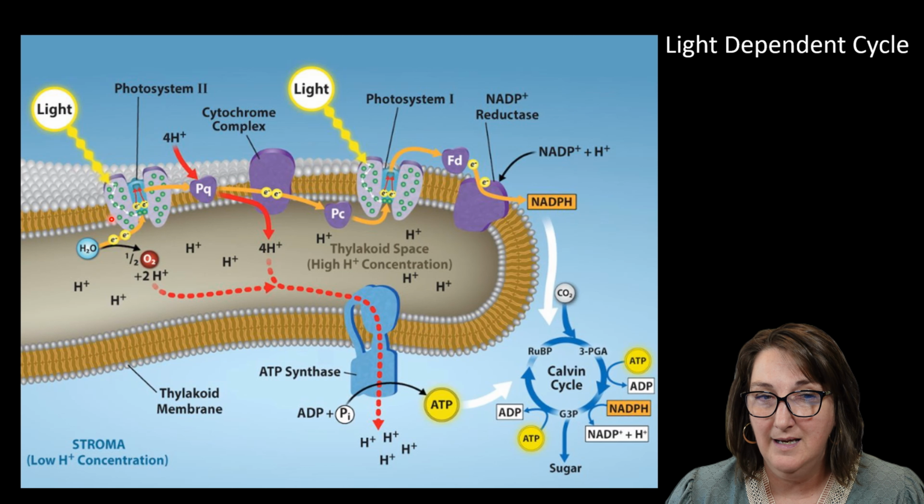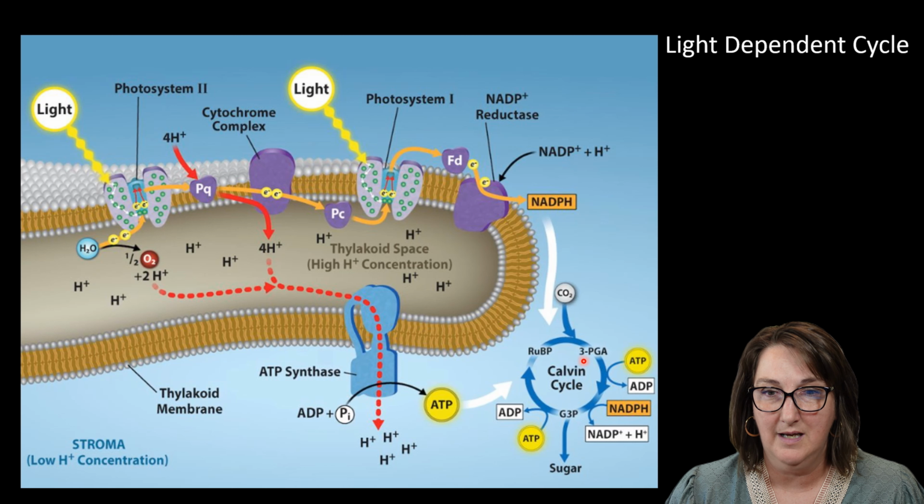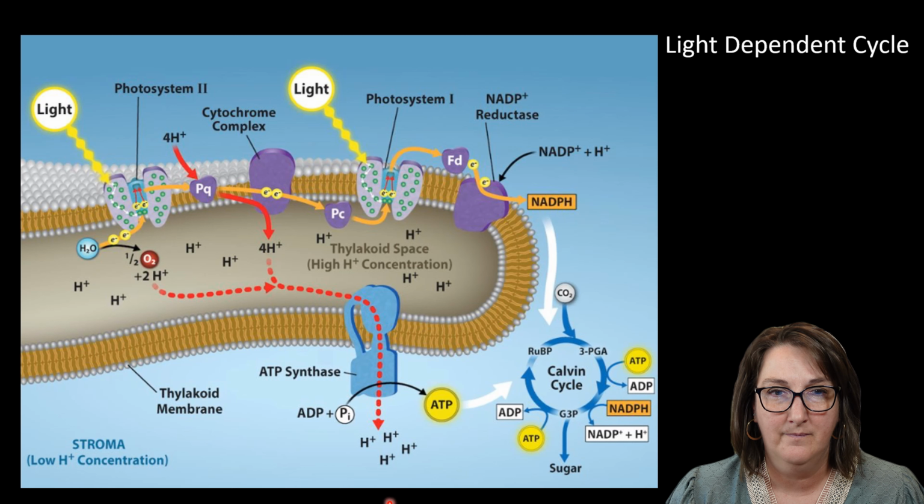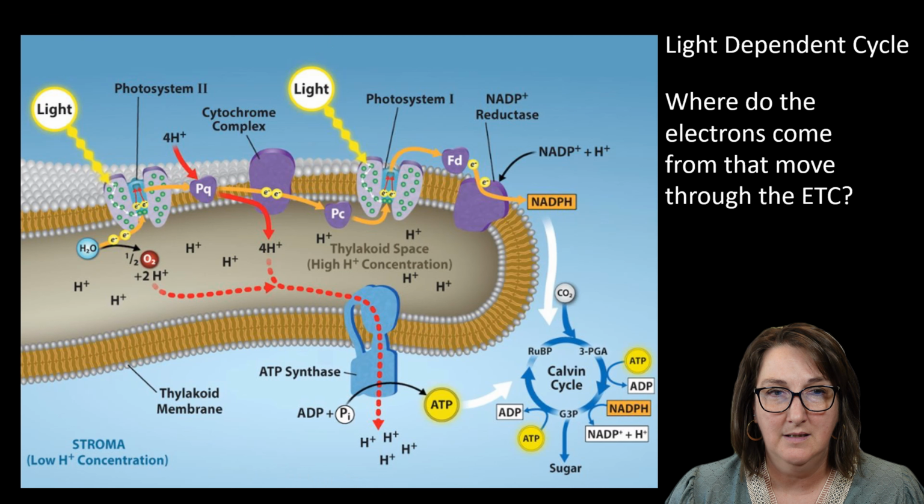This ATP synthase, this hydrogen ion concentration right here, is helping me make ATP, and ATP is what I'm going to use here in the Calvin cycle. So now I'm bringing energy, and I'm bringing H's into the Calvin cycle, and this is where I'm going to make my sugars. So the light comes in.